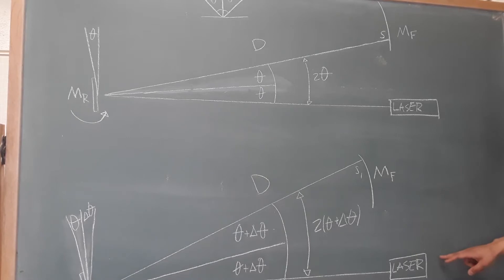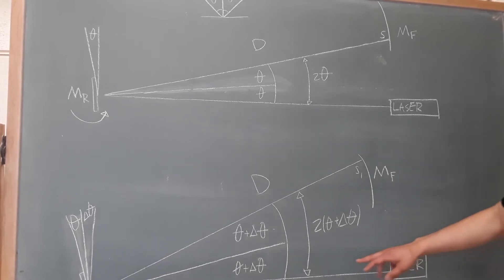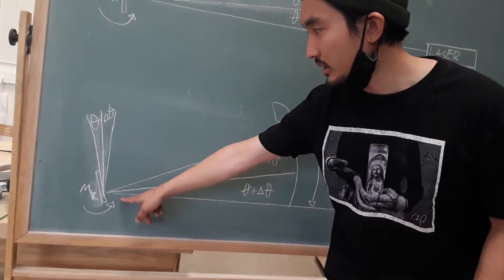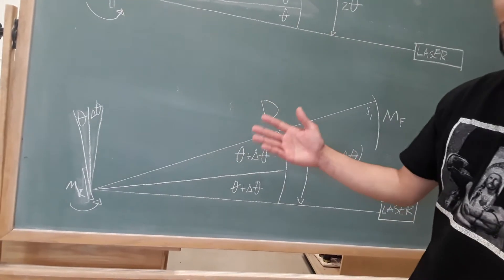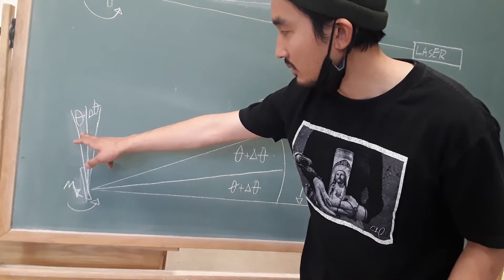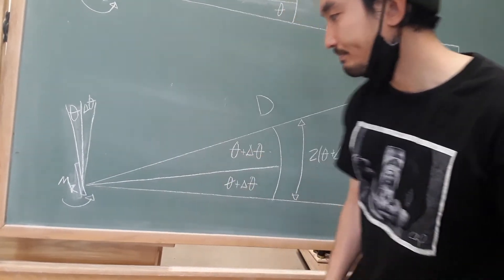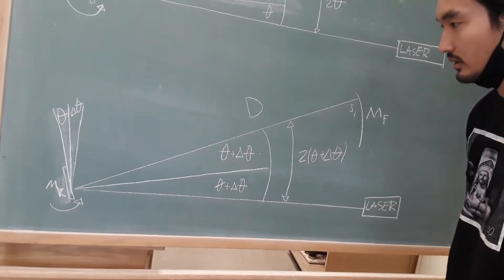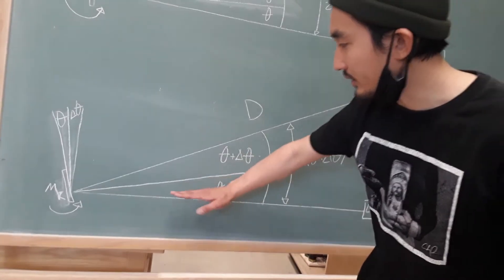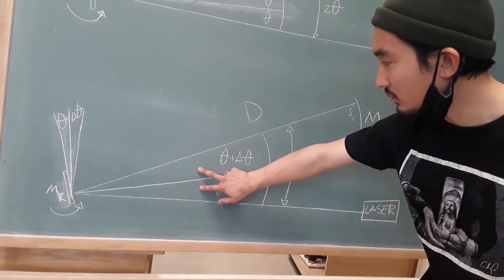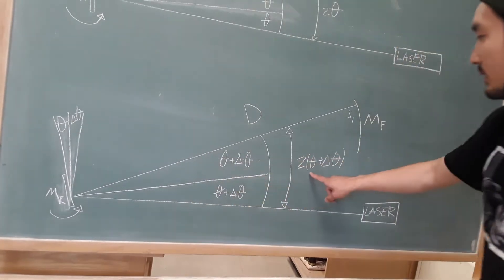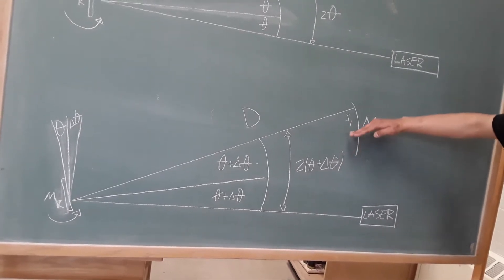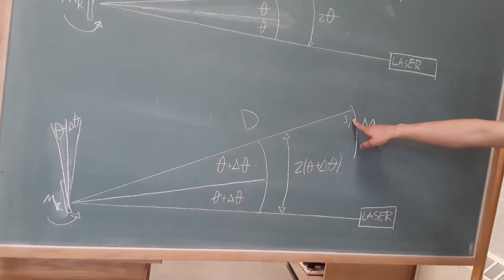In our second scenario, we're going to imagine that a laser beam is again cast as a single impulse towards the rotating mirror, but instead of having angle theta, we're going to have angle theta sub 1 — or in other words, theta plus some change in theta, delta theta. Using the same principles that the angle of incidence equals the angle of reflection, the angle the laser is reflected upon should be double our initial angle: 2 times theta plus delta theta. That projected point should be at capital S sub 1.